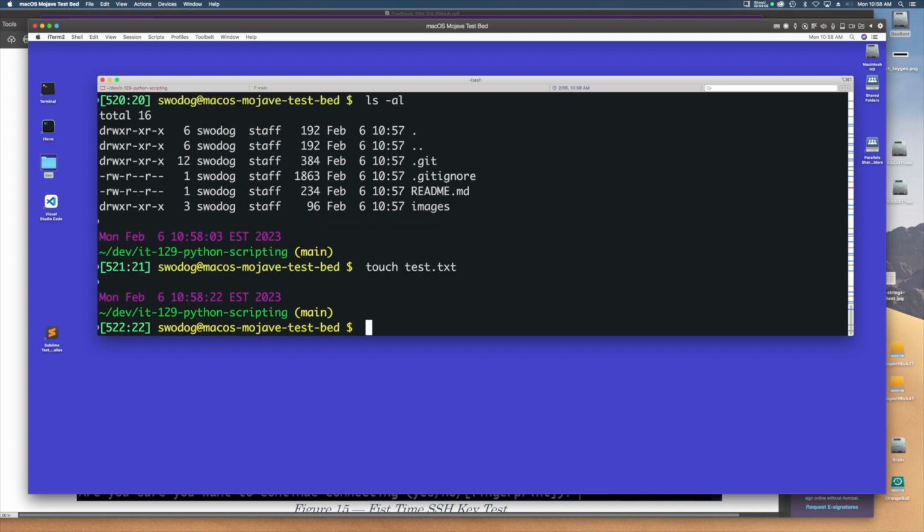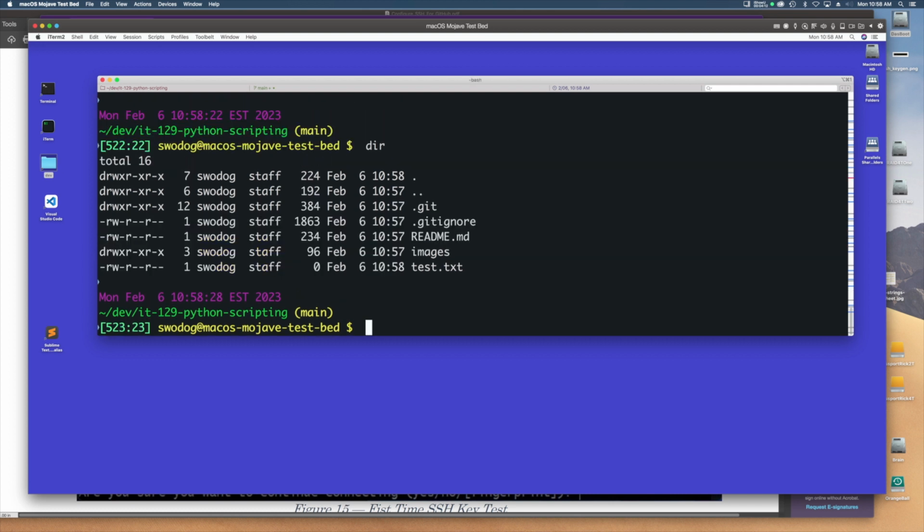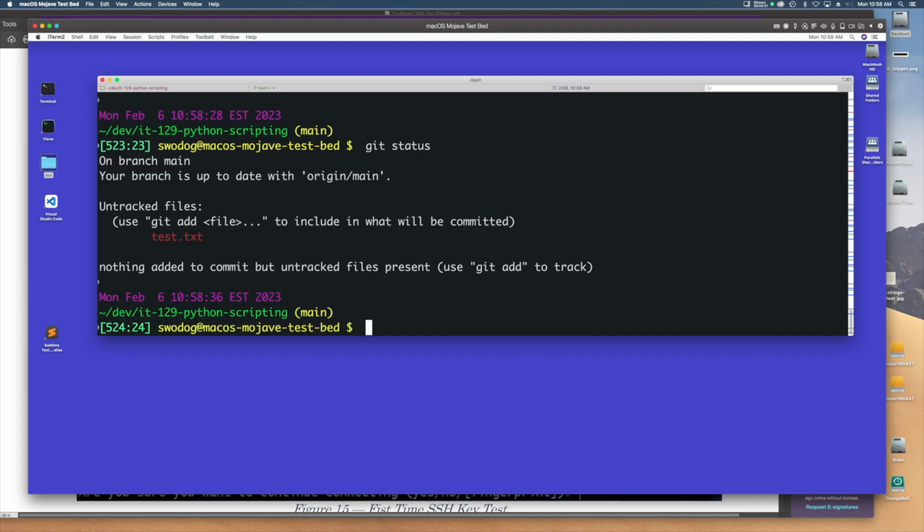And then I'm going to say dir. That's just my shortcut for ls -al. And I see my new file. I'm going to do a git status. And it says I have a new file that I have not yet committed or added. So I'm going to do a git add dot.